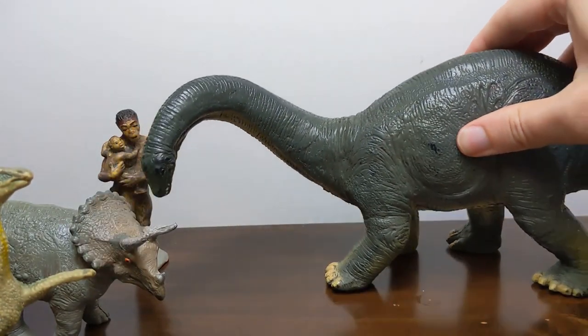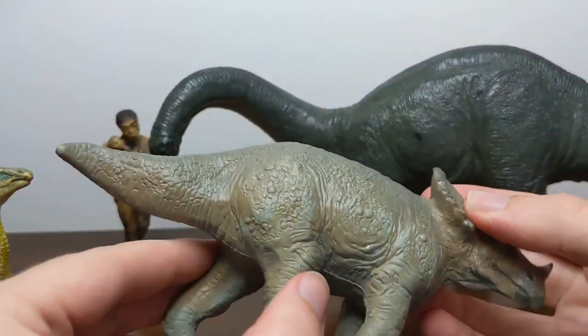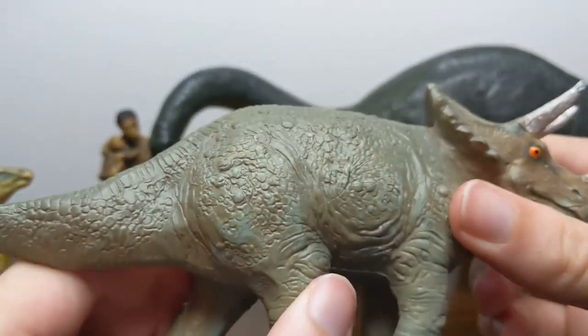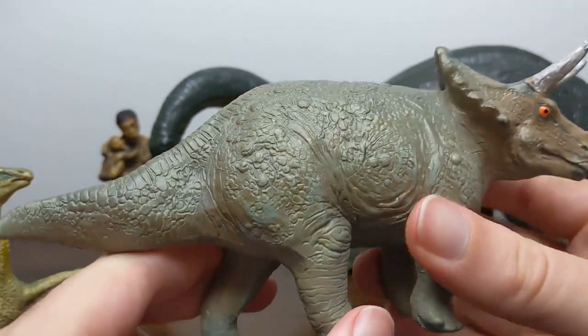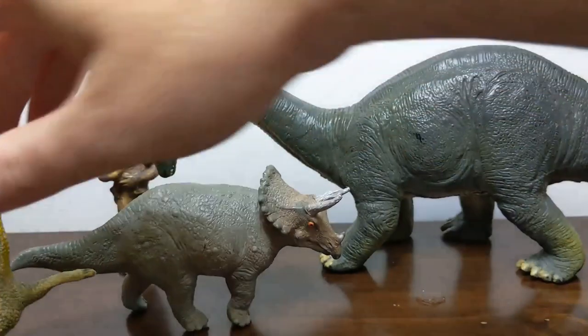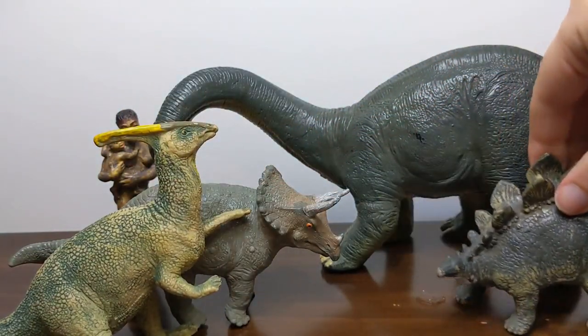The sculpts on these are the original sculpts, and you cannot get closer to the prototype model that Forrest Rogers sculpted back in early 1988 than tracking down a couple of these relatively rare first generation Carnegie models. So that's just my little introduction and primer for you.